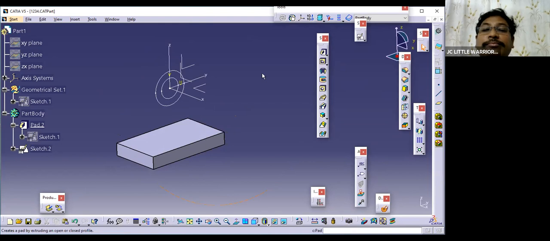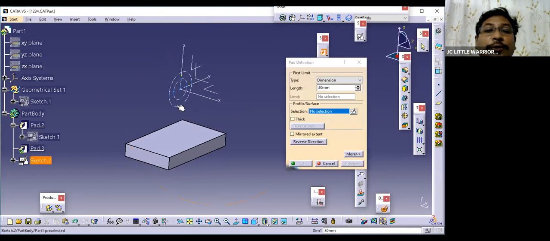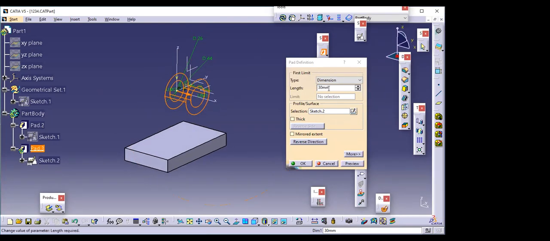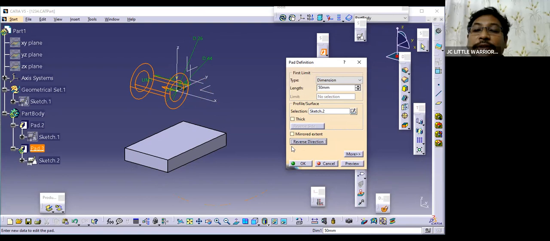Again, I'm going to project it now. Which direction do we need to project now? Reverse direction. You said 50. So it should be reverse direction. You can see it here.